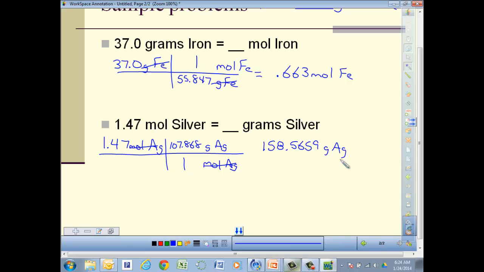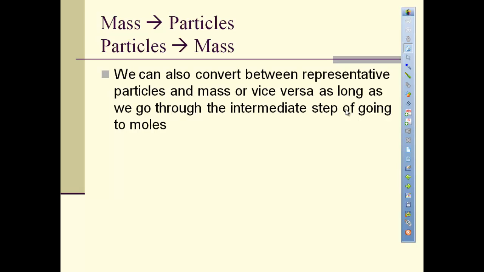Very similar, it's just you got to do a little more work than the moles to particles, because again, the moles to particles, that is always going to be that Avogadro's constant, 6.02 times 10 to the 23rd. This one you're going to have to look up on the periodic table what the mass of each element is going to end up being. Well, let's go ahead and look at the final one. We've gone from mass to moles, and we've gone from particles to moles and use those.